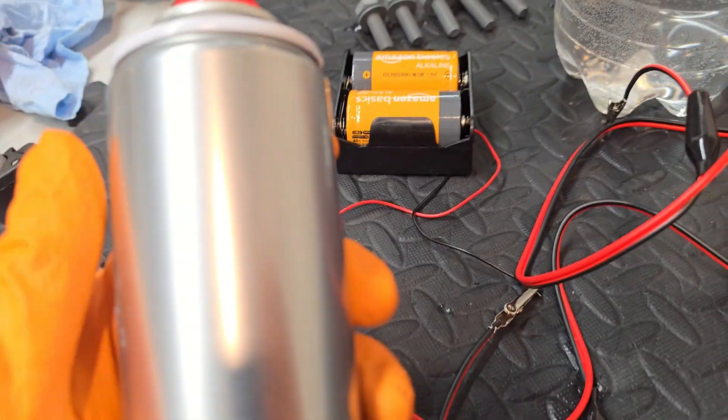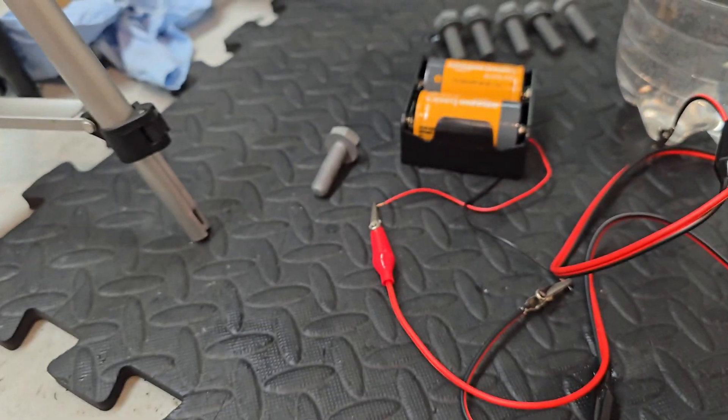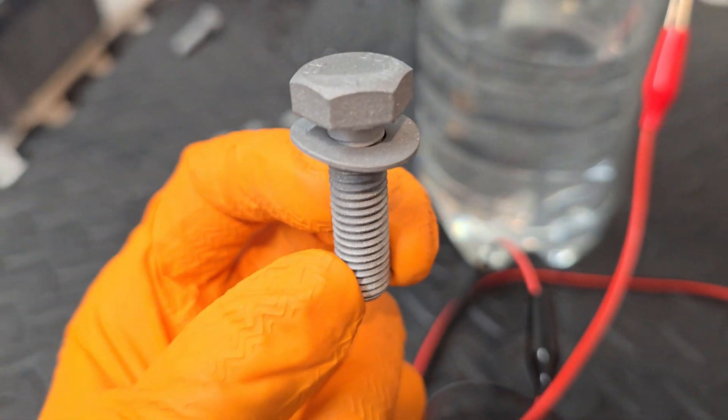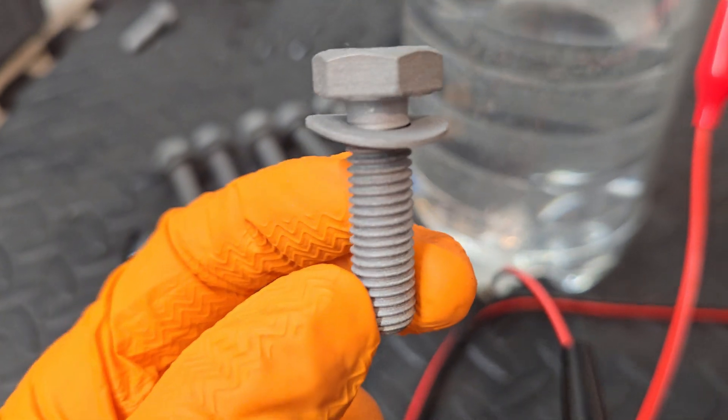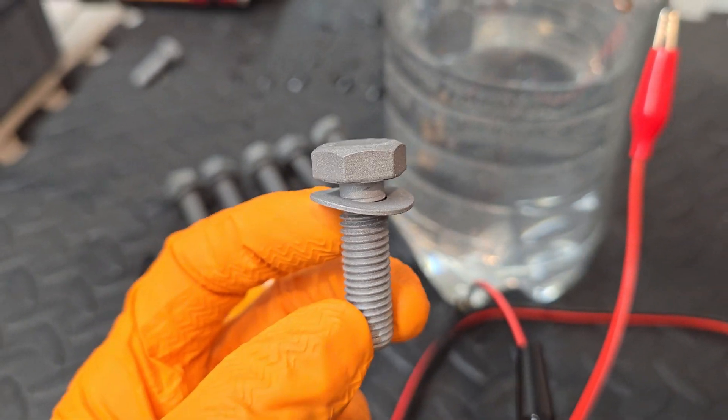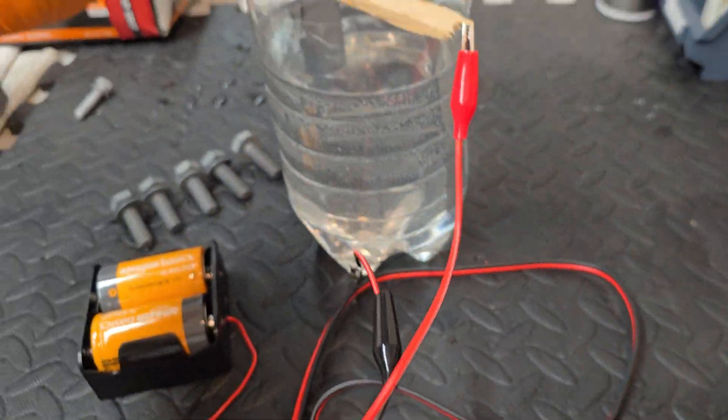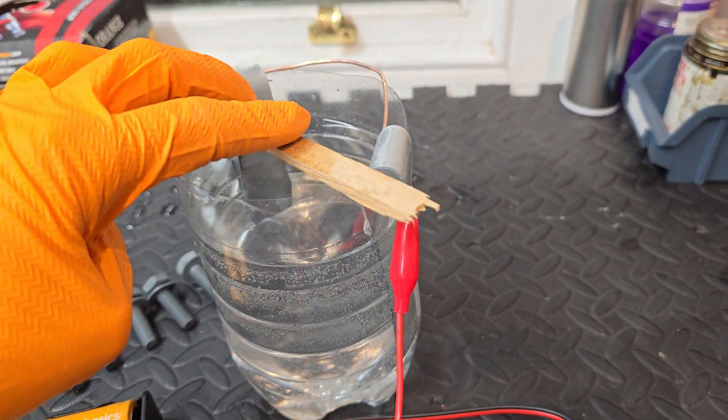Now once you come inside, you want to fully degrease it as well. I'm using just a really basic degreaser, but use some kind of a degreaser to get all oils off the actual bolt. Do not touch it with your raw hands. You don't want any oils on this bolt at all. Next, what we're going to do, get ourselves a stick, suspend that across the top.